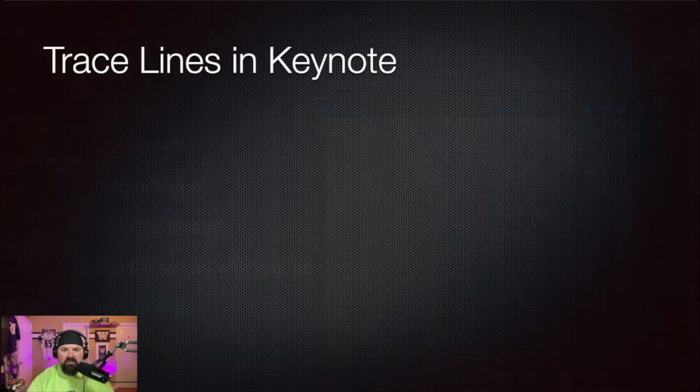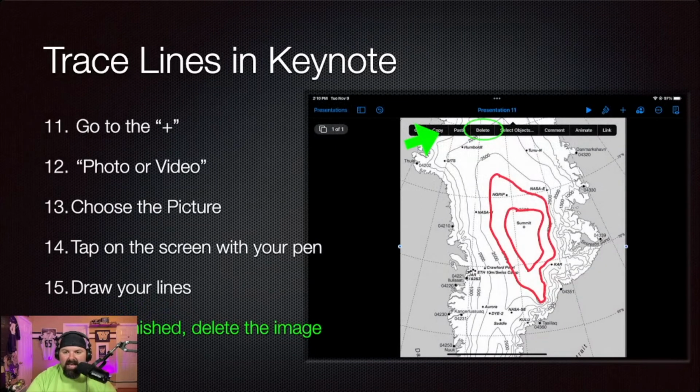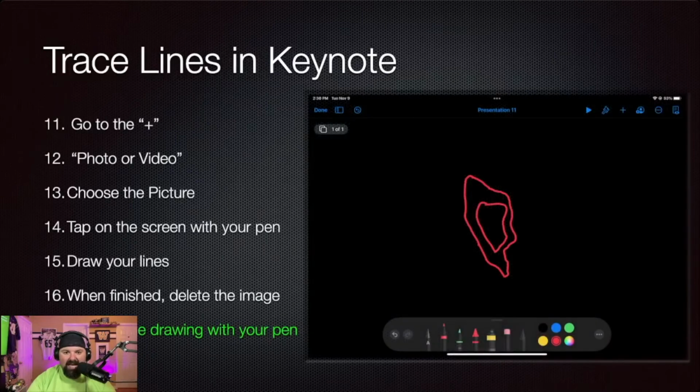After you are done drawing your lines, then you are going to delete the image. To do this, just long press on the image, wait for the menu bar to appear, and then click on delete. Next, you're going to go ahead and click on the drawing again, because we need to separate these lines so that it creates the layers the way that we want them to. So go ahead and click on it again to bring up the toolbar.